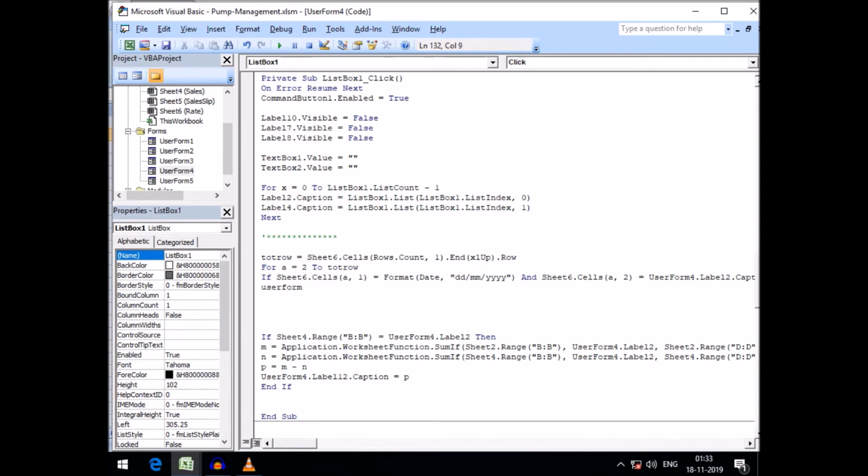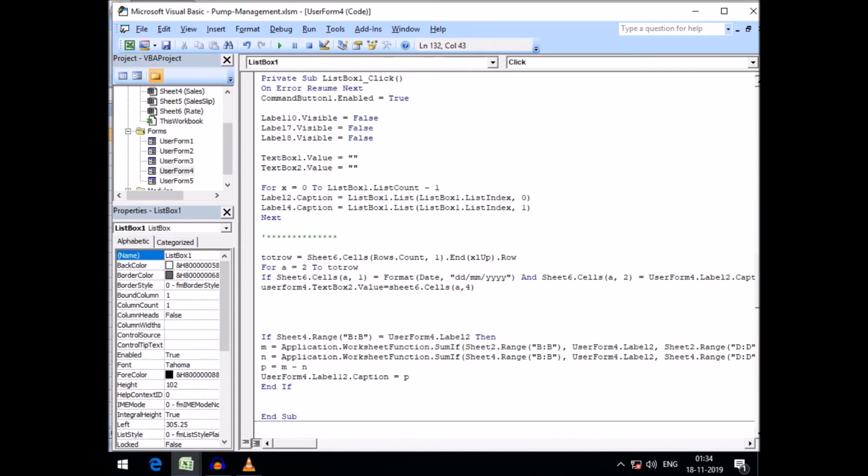User form 4 dot text box 2 dot value will be sheet 6 dot cells a comma 4.